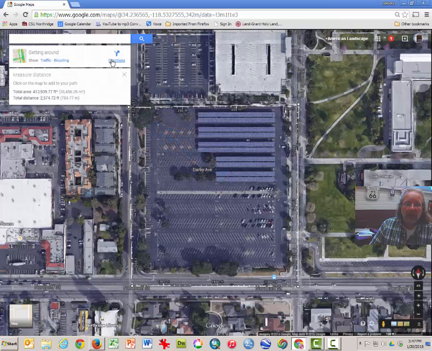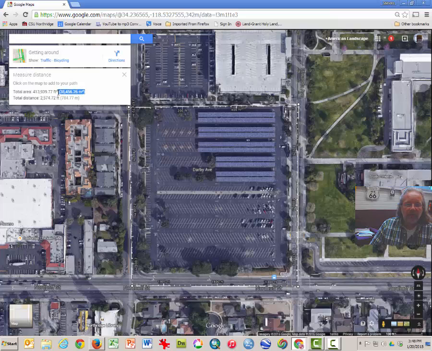And over here in the upper left hand corner I have some figures. One is the area of the enclosed rectangle. It says something like 413, almost 414,000 square feet, and the distance of the perimeter, 2,572 feet.